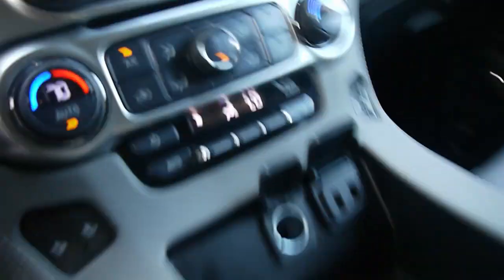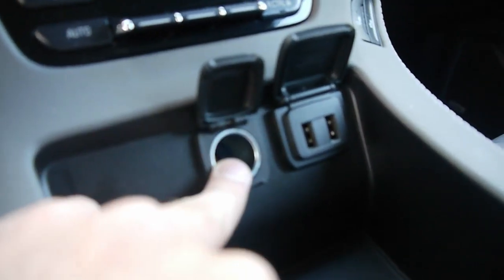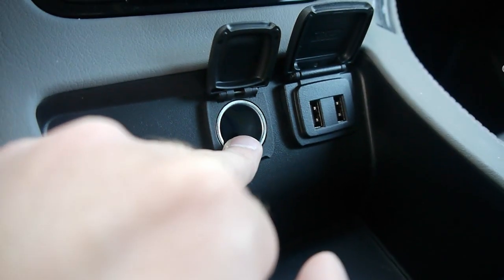I also forgot to mention about the power. So obviously for your sat navs, charging things up there, your phone charger, 2 USBs there, and then you go into here, you've got another port there for your sat nav, charger, whatever you want to use, and another 2 USB ports here, and an auxiliary port as well. You've got plenty of connectivity for kids, keep them happy in the back, and to charge whatever you need to up.